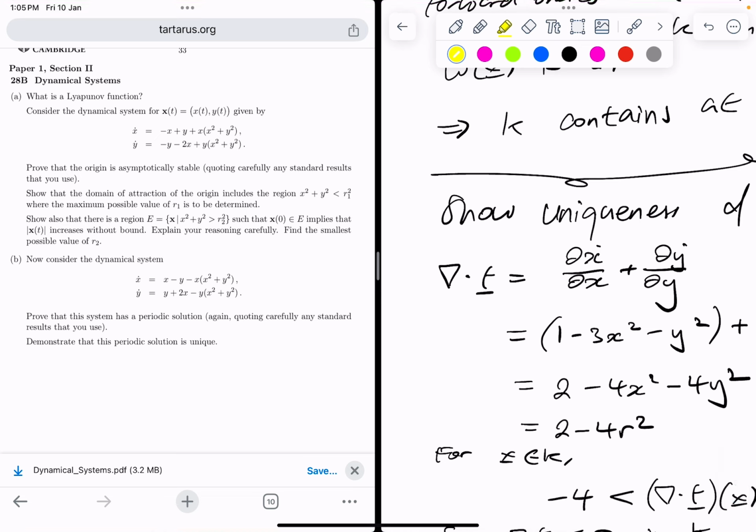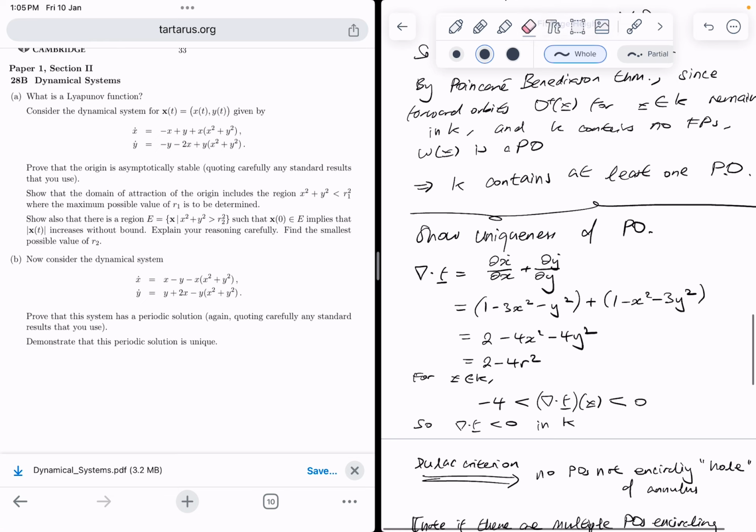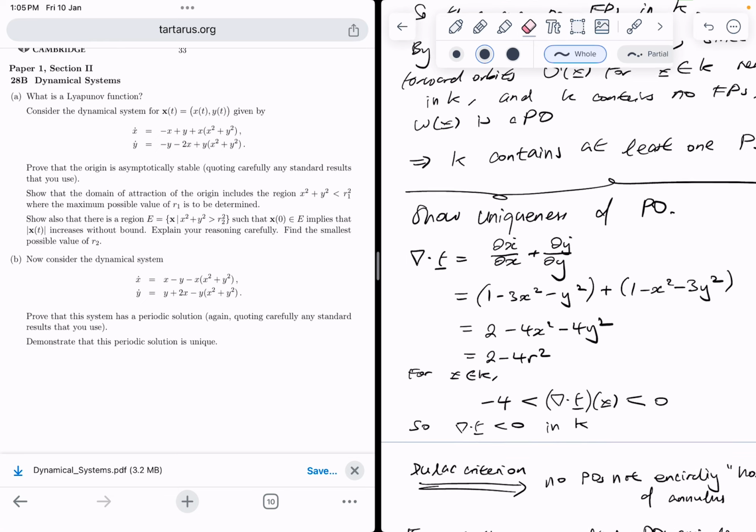And to show uniqueness, as I said, here we have chosen, so I did make a slight blunder. This should be phi f. In this case, we're just going to choose phi is equal to 1. So that's fine. Equivalently we choose phi is equal to -1, whatever we want.